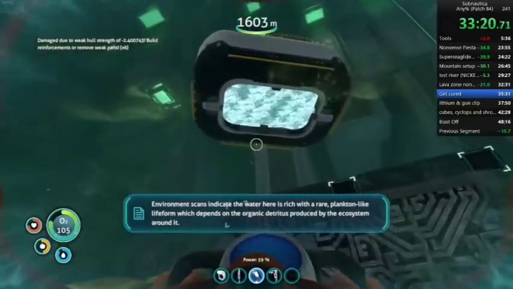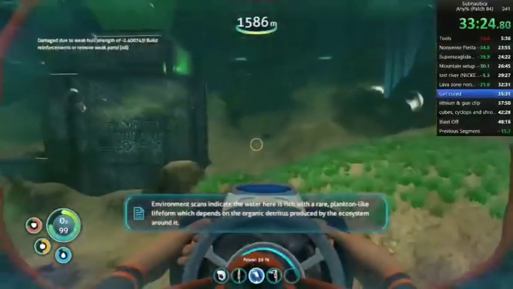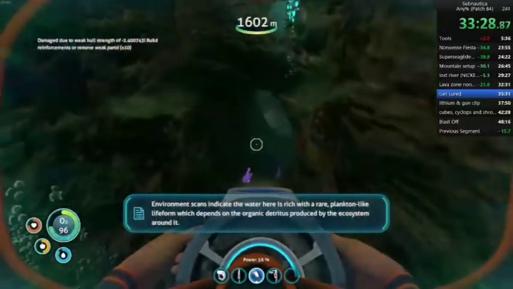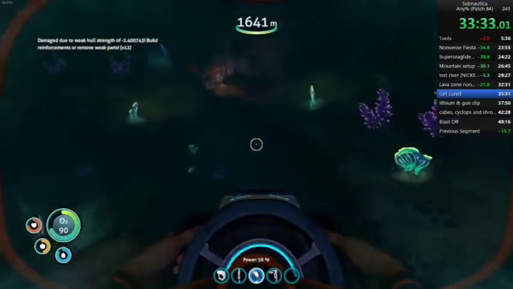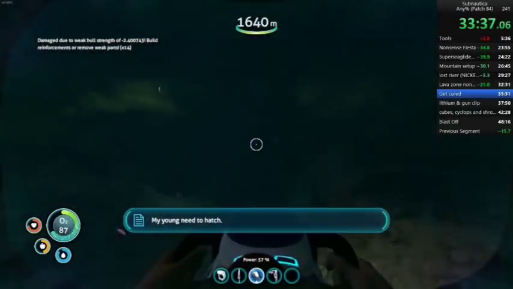You should see the water jump up. There we go. That's flooded. I can just hop in. And now I'm faster. Looking to grab the last ingredient to make the hatching enzymes. This thing. And this cube, so I can actually leave.